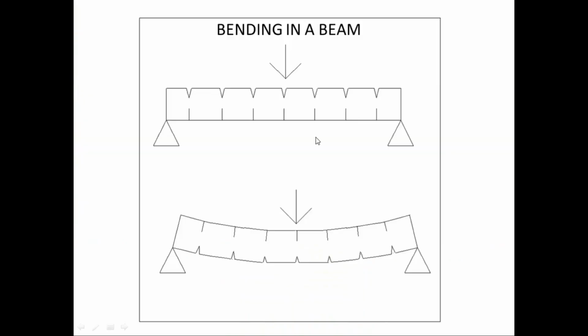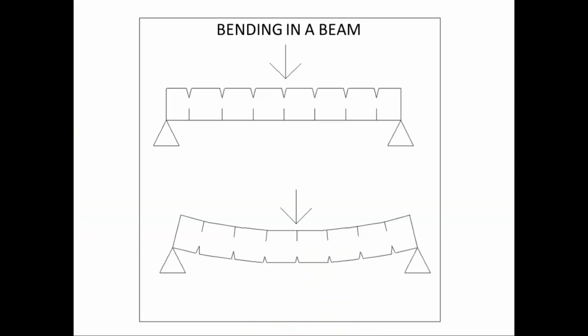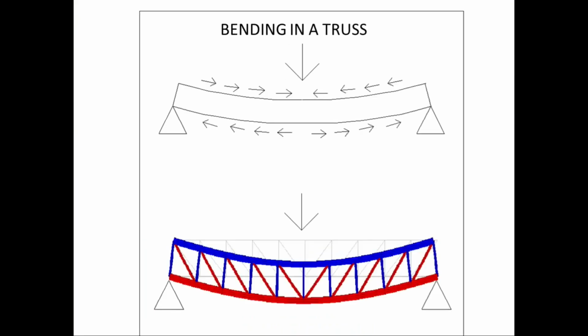So obviously, if that was simply a piece of card or paper, it would fail, it would shear right the way through, because the compressive parts and the tensile parts come together, and that is a recipe for failure. So we're keeping the top part of the beam and the lower part as far apart as possible in order to prevent failure.